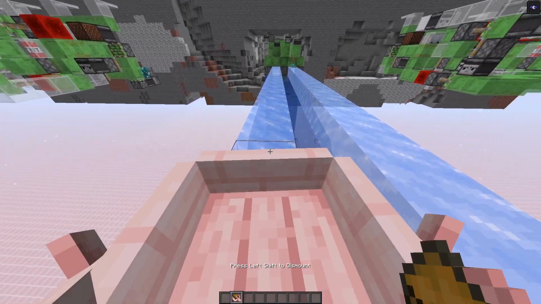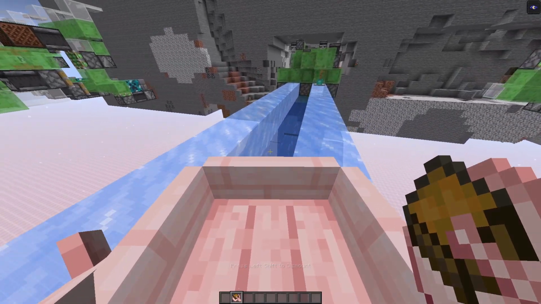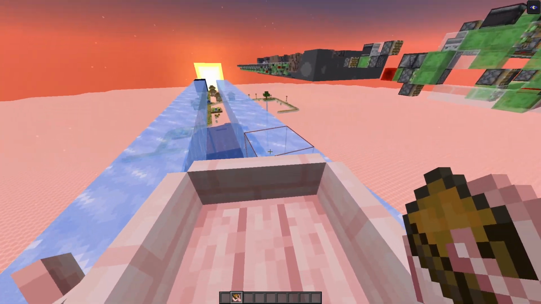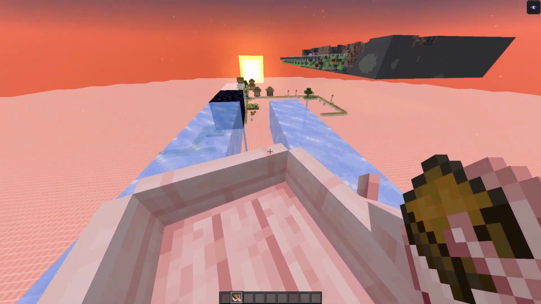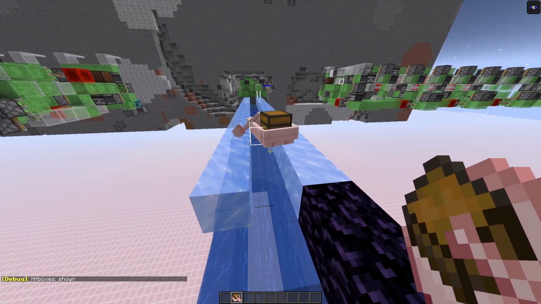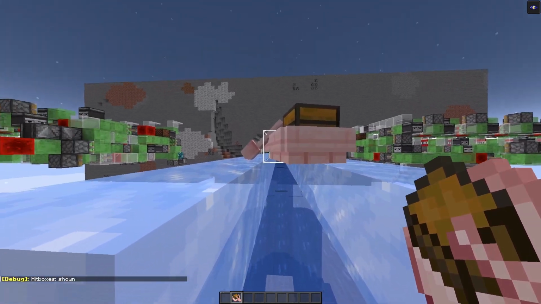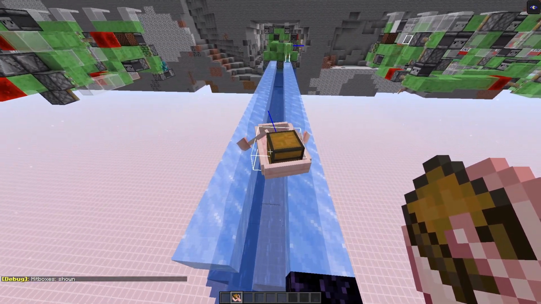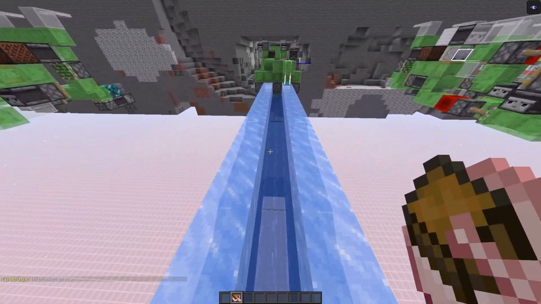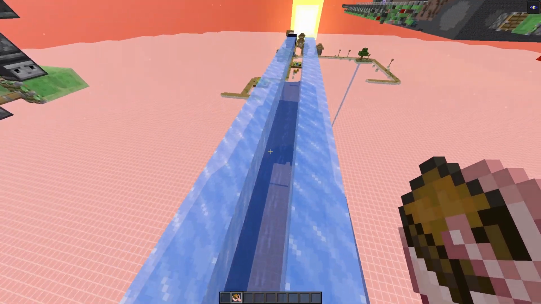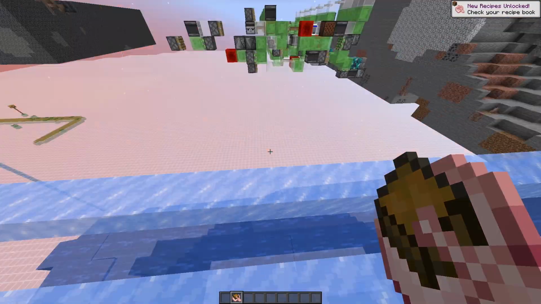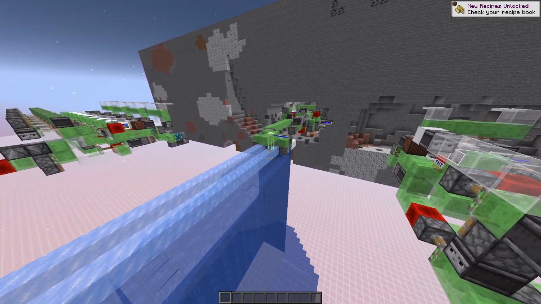But as long as you are within the ice tunnel, within the ice road, it doesn't matter if you drive in the middle of both ice rows, I guess, because the boat is kind of fat, so it occupies more than one block, which means that it doesn't matter where you are, you're gonna have the effect of the slippery ice, and also you won't fall through this gap of blocks. But that's it for the ice road maker.